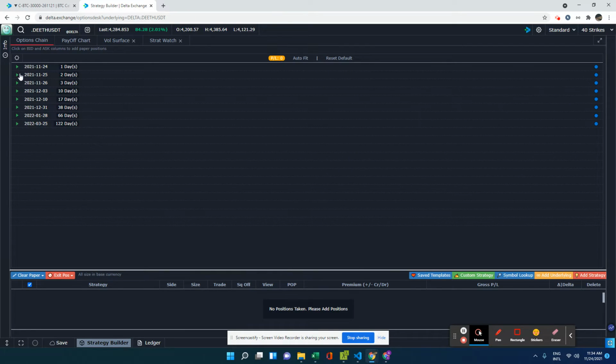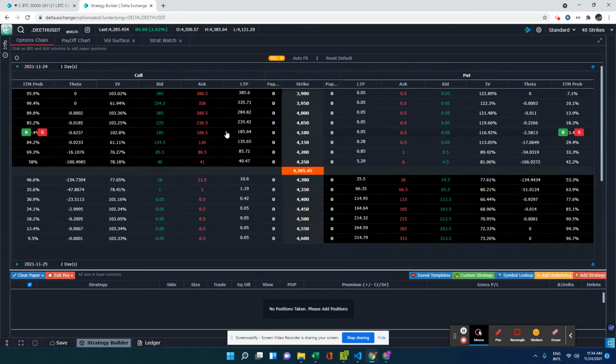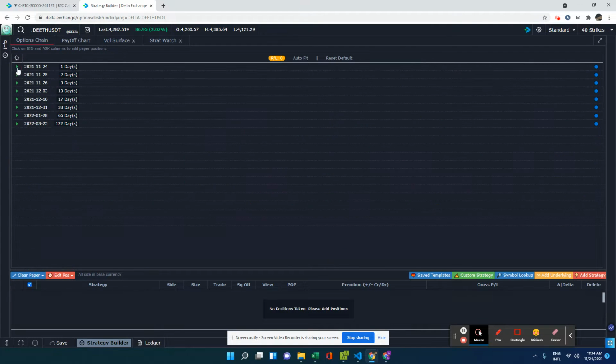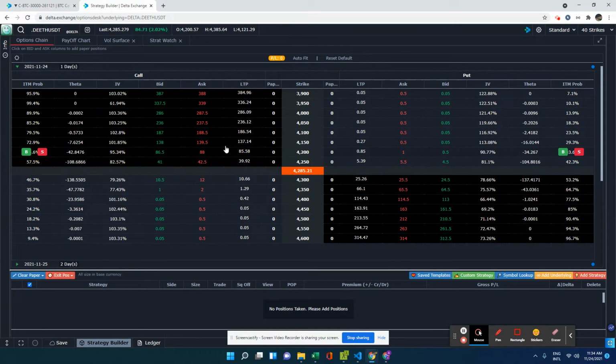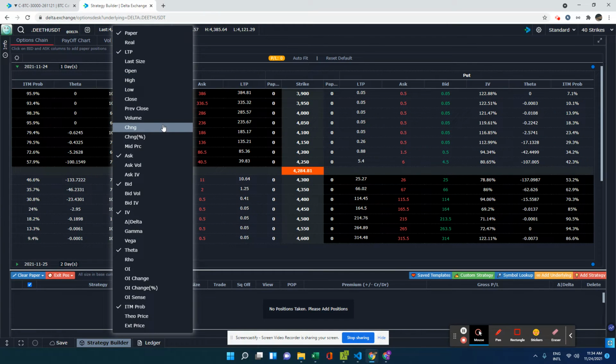create some complex strategies. So when you click on each of the series, all the series are lined up, stacked together in terms of the days to expire, and you can just click on each one of them and look at the individual series. On the left is the call, the put. You know how an option chain works, but if you want to add more and more metrics to this particular option chain, you right click and you have all the Greeks, the prices, the volumes, the in the money probability, the theoretical price according to Black-Scholes, a lot of analytics in here.